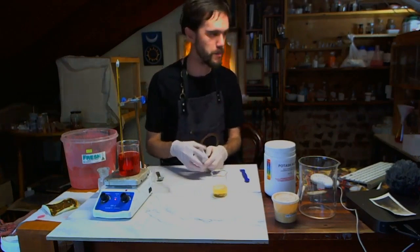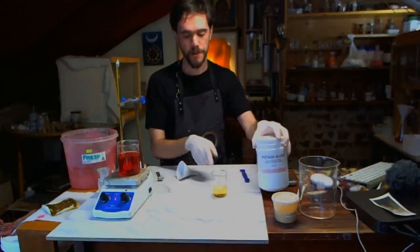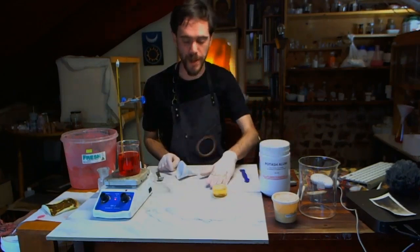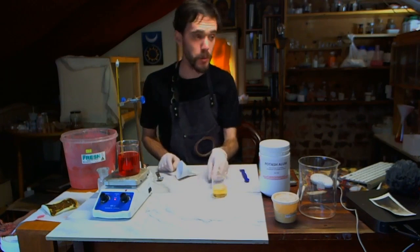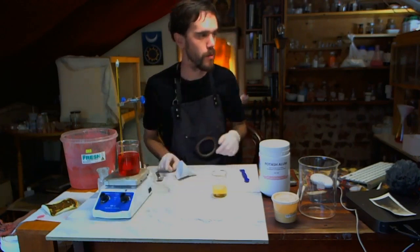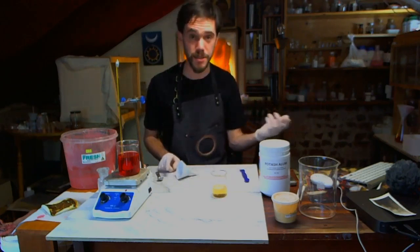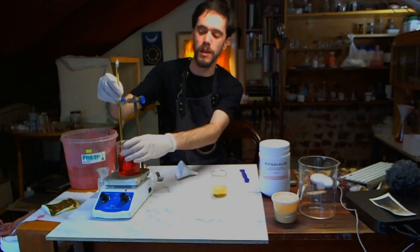Alright, so this next step, what's going to happen is, because potassium alum is potassium aluminium sulfate, and lead acetate going in, the lead will react with the sulfate part and produce lead sulfate that's insoluble, so that should drop out of solution and we should have some white lead sulfate at the bottom. And I don't know what happens to the acetate, which is interesting. But then, boil the lead into the acetic acid until it dissolves. Yes. And then once the lead has dissolved in the acetic acid, you can boil it down and evaporate it until you get your lead acetate crystals.